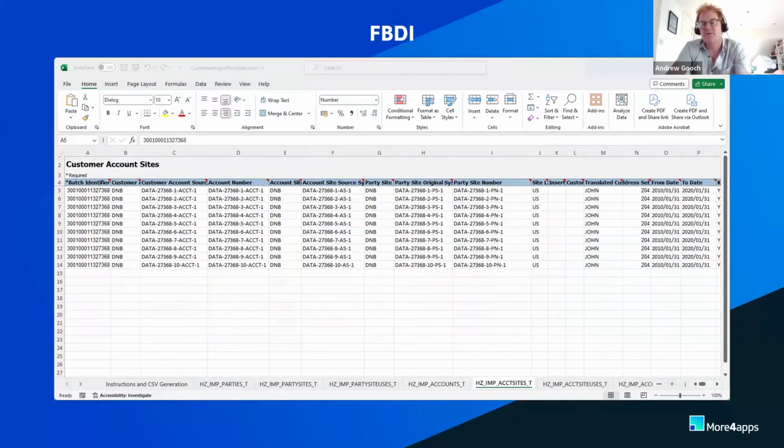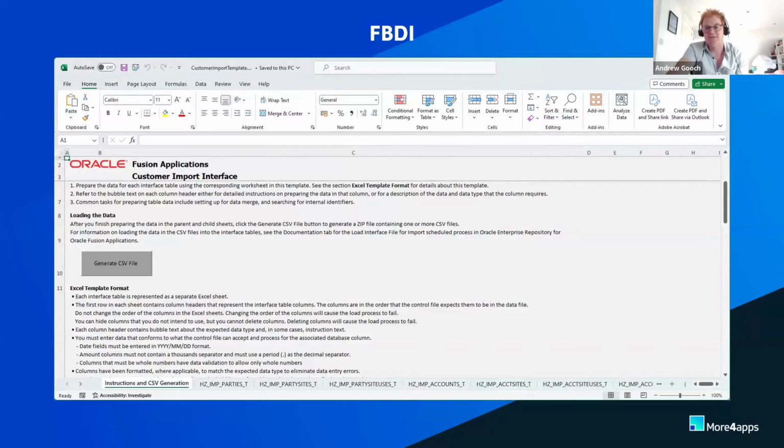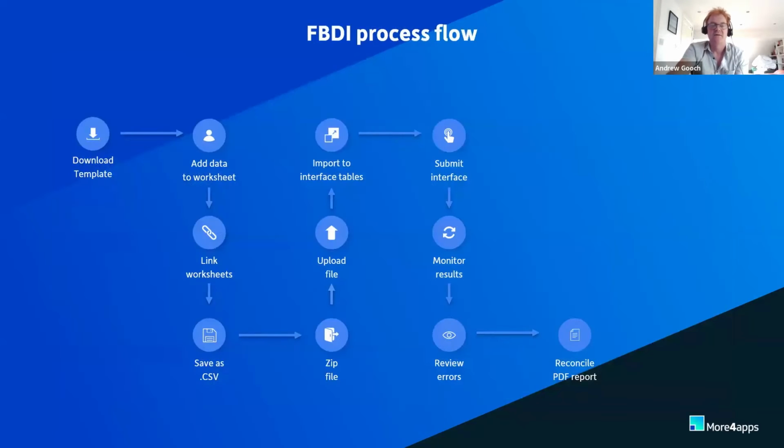And then when you're finished with all that, the final step in the spreadsheet is to generate the files that Oracle needs to receive. So on this first tab, there's that button there, and there'll be a number of file dialogues to work through once you click on that. And then when you're done in the spreadsheet, there's still a whole lot you need to do.